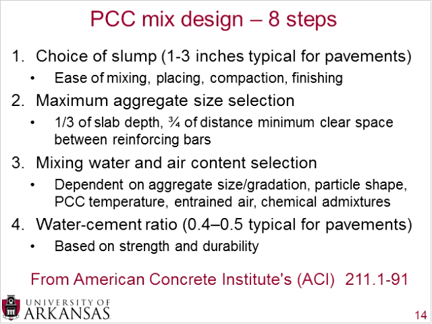After you've determined your mixing water, you need to determine the water-cement ratio. And again, for pavements, it's typically 0.4 to 0.5. But you pick this water-cement ratio based on the strength and durability that you're looking for. So as you go through the ACI manual, you'll see tables recommending different water-cement ratios for different levels of strength and durability that you're looking for.